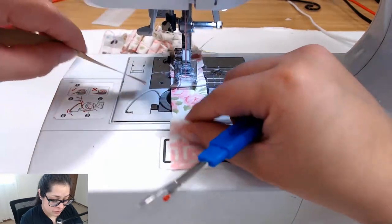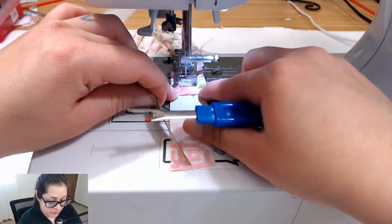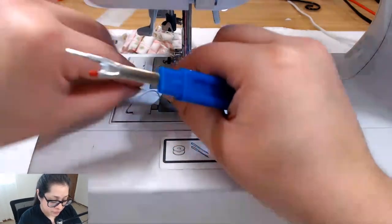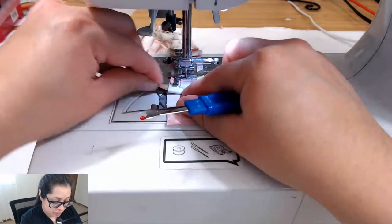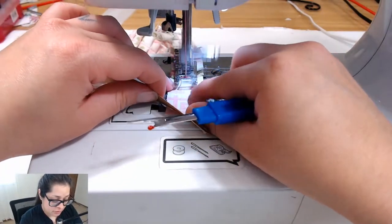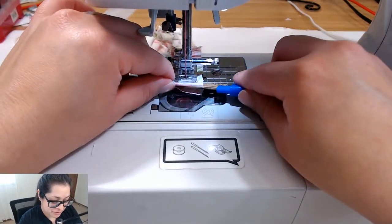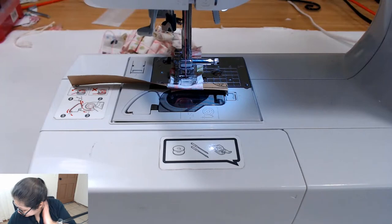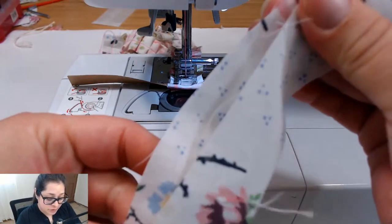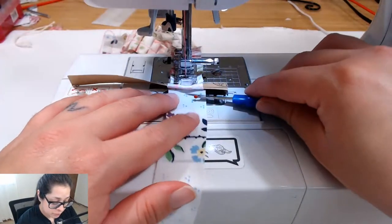Sometimes I go a little too fast. Okay. But definitely, I think if you did this over the weekend, you could build up a stash, which will quickly be used up when you do a junk journal. I put in a lot of trim, so this might end up doing not many books.